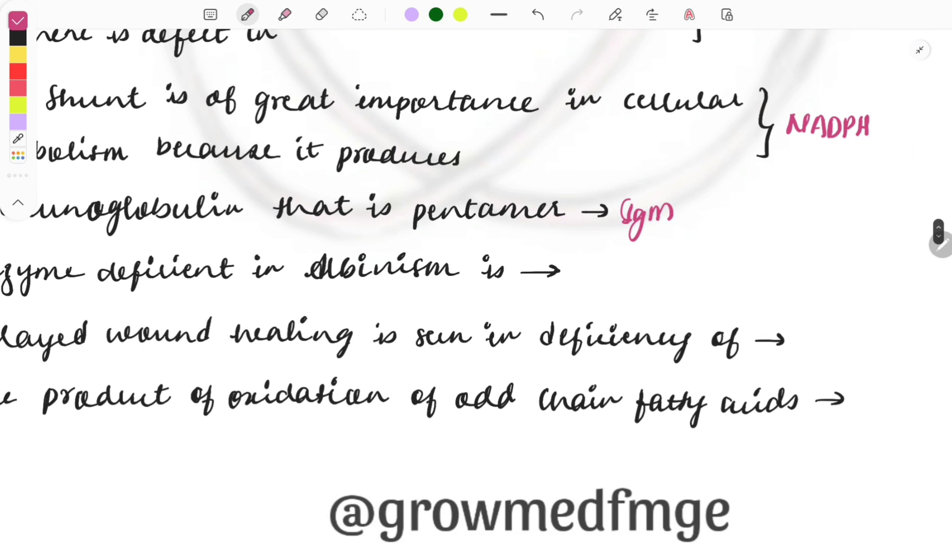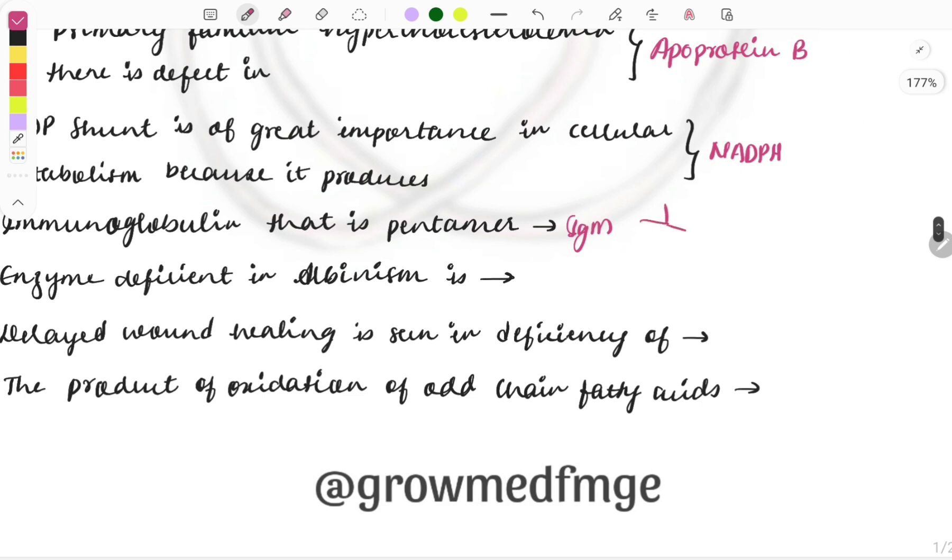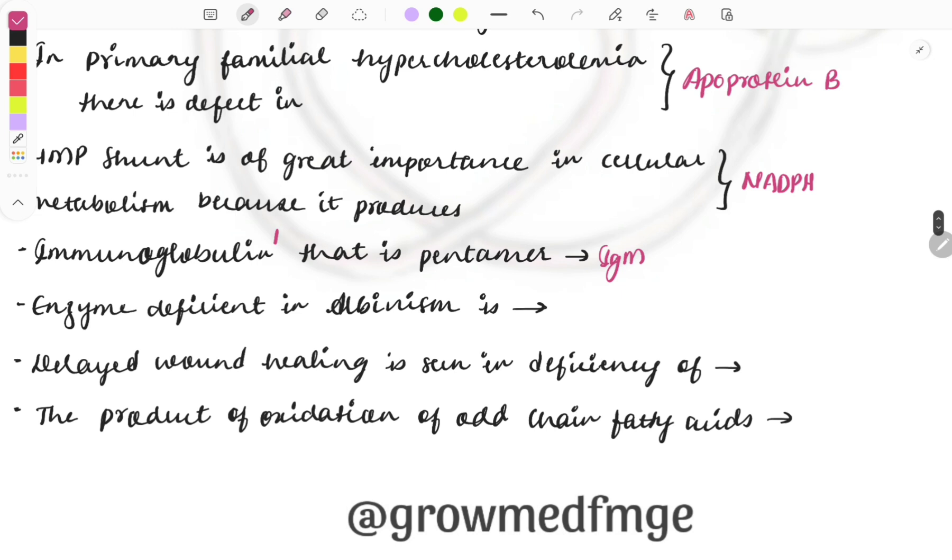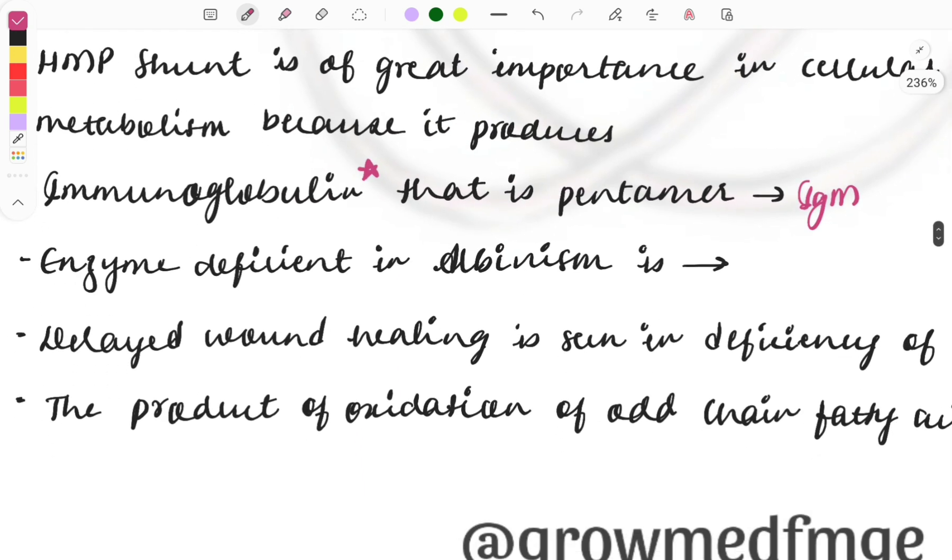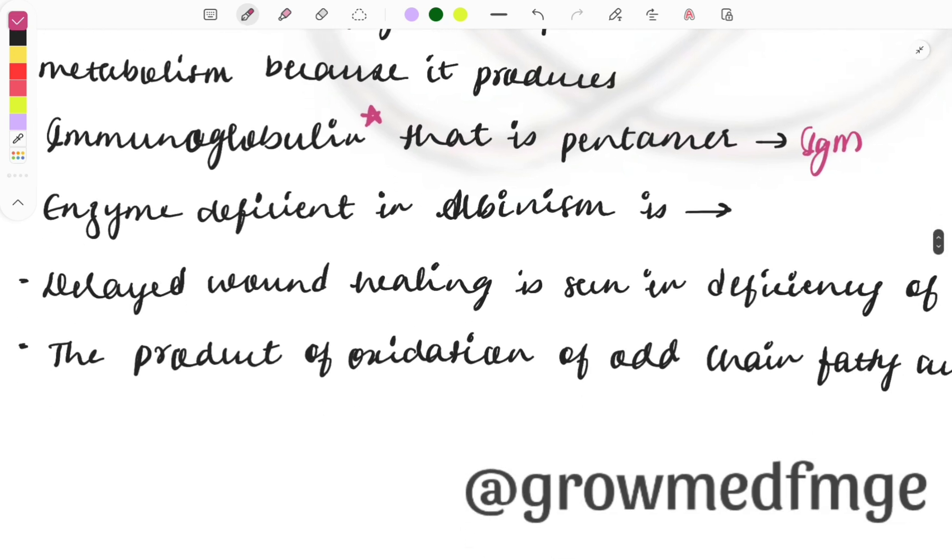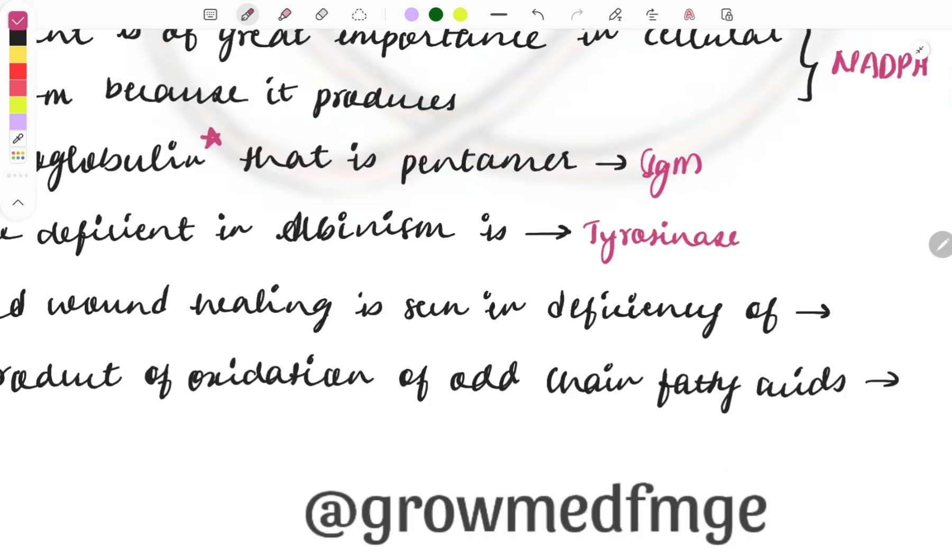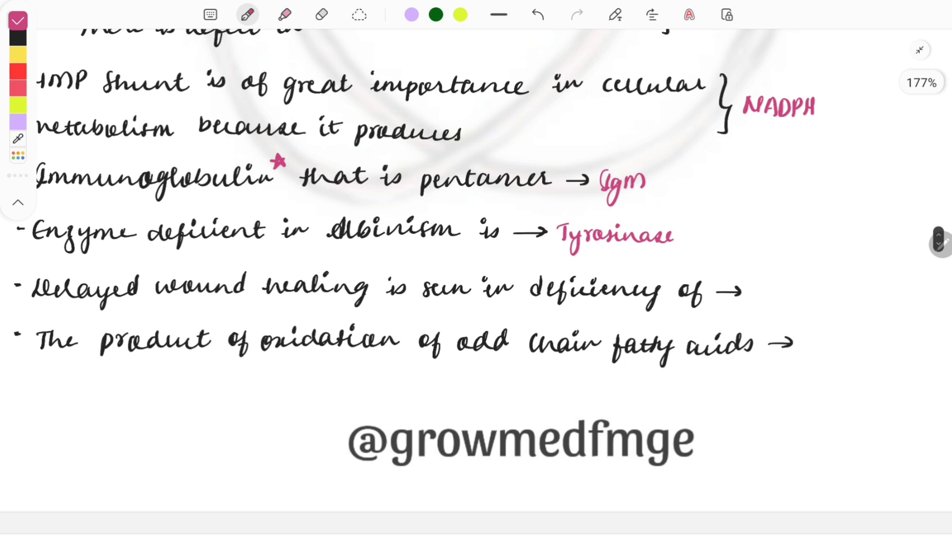Immunoglobulin that is a pentamer? It is IgM. Immunoglobulin M is the pentamer - its structure is something like five antibodies together forming this immunoglobulin. Immunoglobulin is also a must-do topic. Questions are asked like which immunoglobulin is abundant in plasma protein, which is the pentamer, which is increasing in case of allergy - that's IgE. All these are important, asked multiple times.